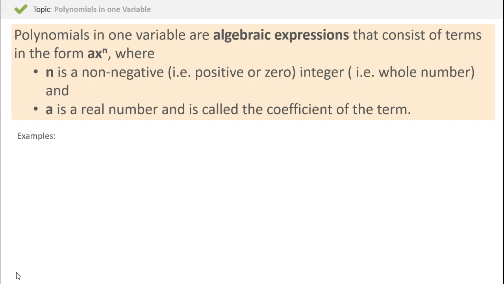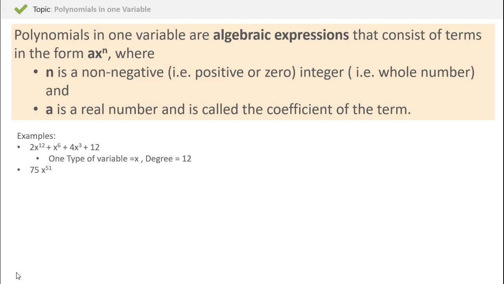Let's take a look at some examples where I will have a polynomial defined in one variable with multiple terms in it. Here is an example of 2x to the power 12, x to the power 6 plus 4x to the power 9 plus 12. This is a polynomial with 4 terms in it. All the terms have only one type of variable, which is x, and the term having the highest power on the variable is x to the power 12, and hence the degree is 12.